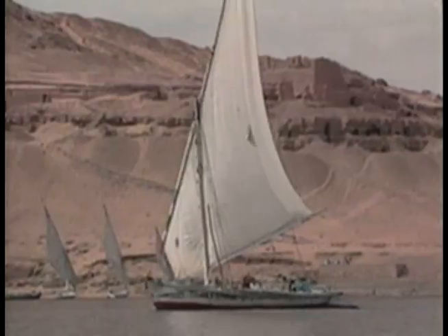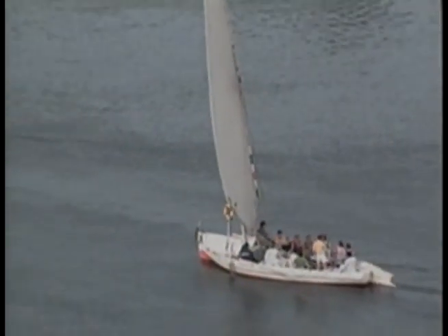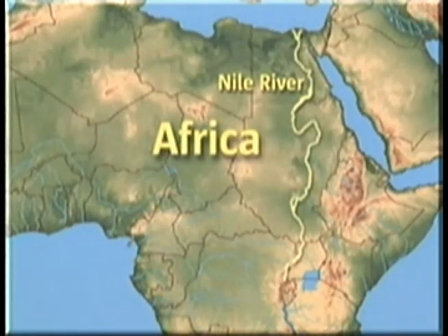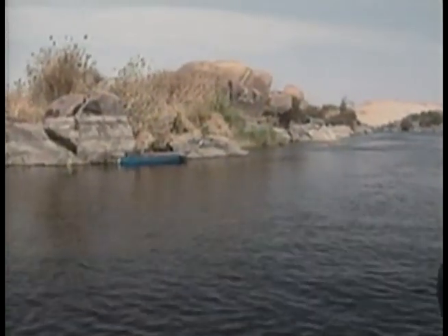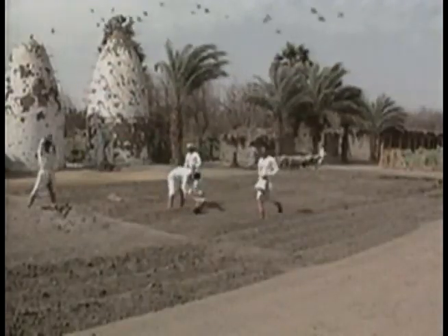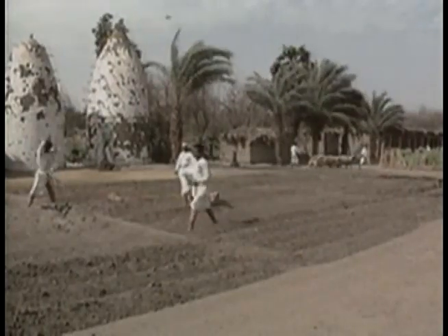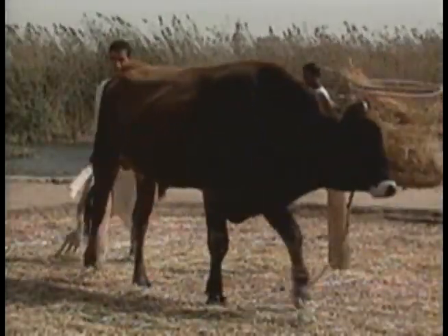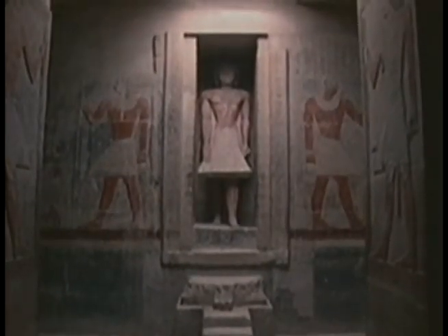The Nile is actually sourced by two rivers, the White Nile and the Blue Nile, which eventually join up and flow into the Mediterranean Sea. The Nile River system flows through nine countries and is literally the lifeblood of tens of millions of people. In a desert where water is a precious commodity, the Nile Valley has sustained a rich agricultural base that has allowed a series of civilizations to flourish for over 6,000 years. The rich delta where the Nile flows into the Mediterranean is the cradle of Western civilization.